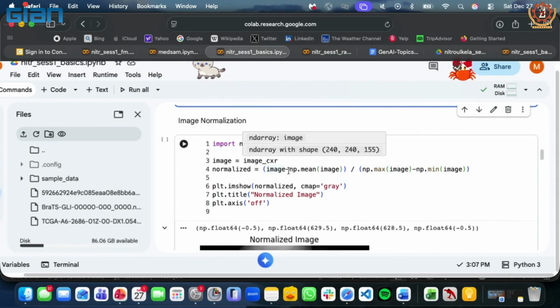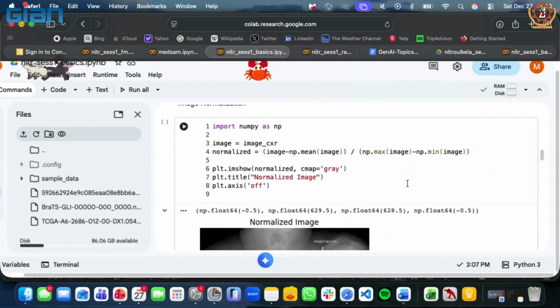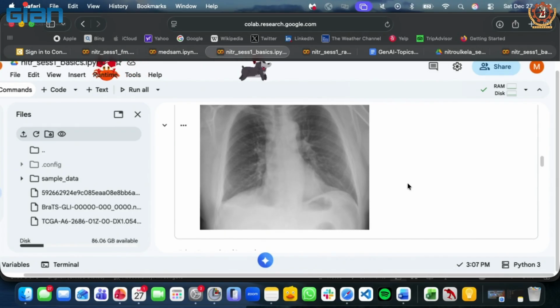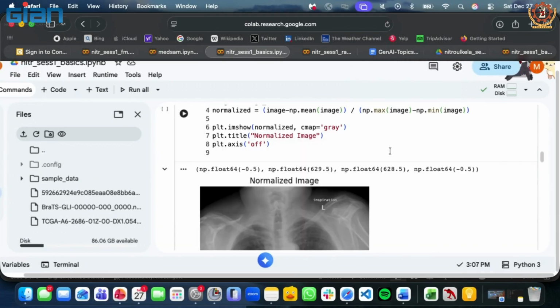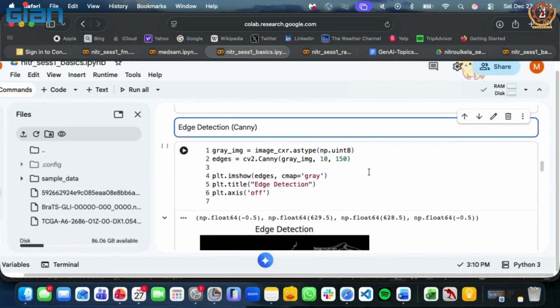You take the image, calculate the mean, subtract it, and then divide by the difference of the max and the min of the image. Then you plot the normalized image, which does not look different to your eyes, but from a machine learning or deep learning perspective, the pixel values have changed. So that is one way. You can just run this, and this will be your normalized image.